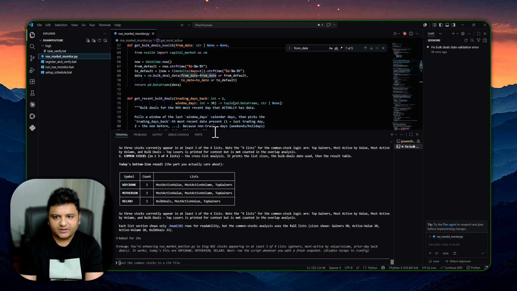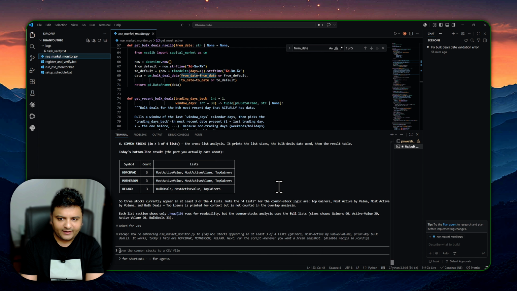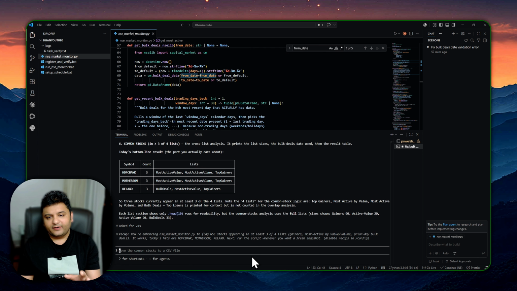Or we could just keep coming back to our terminal, run this ourselves and look at that. But it will be even better if we could send these shortlisted stocks to our Telegram, right? So next, let's try to set up Telegram so that we could receive whatever Claude has found out, the top 3 stocks for us. Not really top 3 every time, but the best stocks for us. Would it not be better if we could receive these 3 stocks onto our Telegram chat, right?